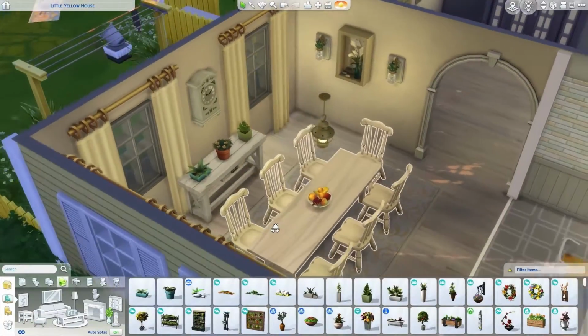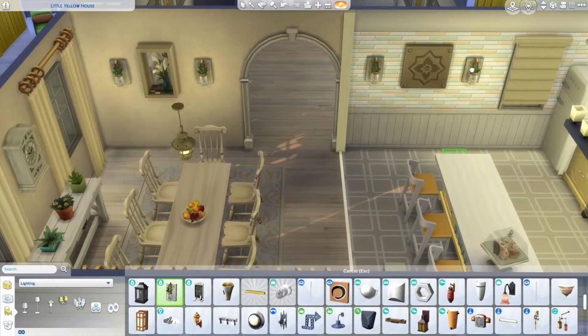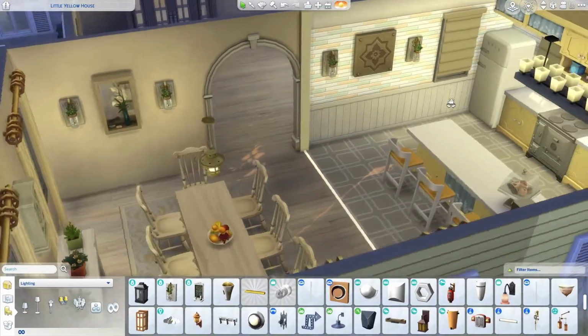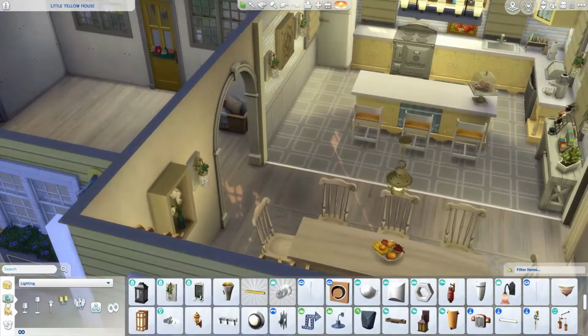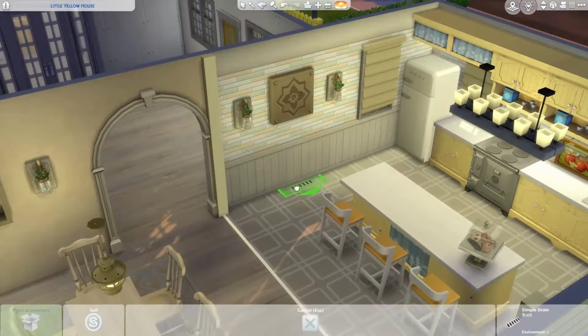The famous plants on the table right by the windows. I just think this kitchen and dining room, now that I'm looking at it, watching it back, is so pretty. It's really nice and bright and colorful. Well, not really colorful, but I feel like the yellows and everything are pretty colorful.